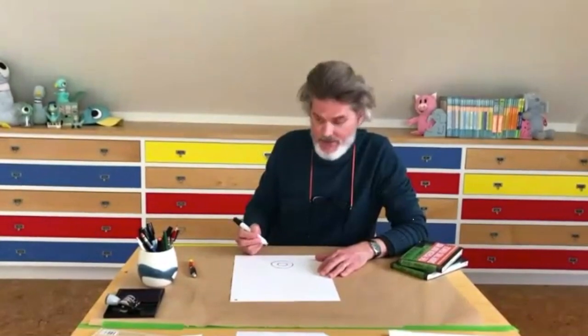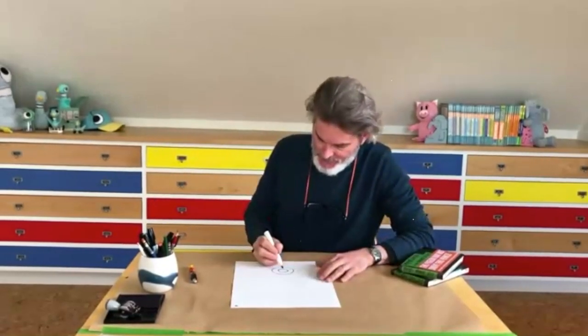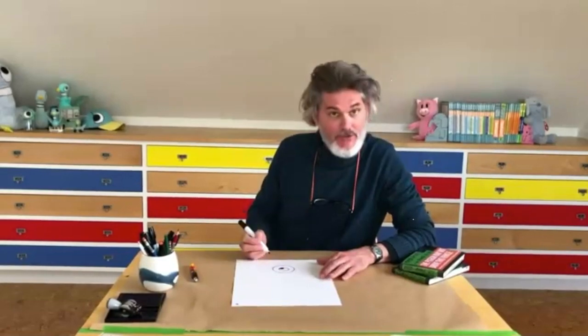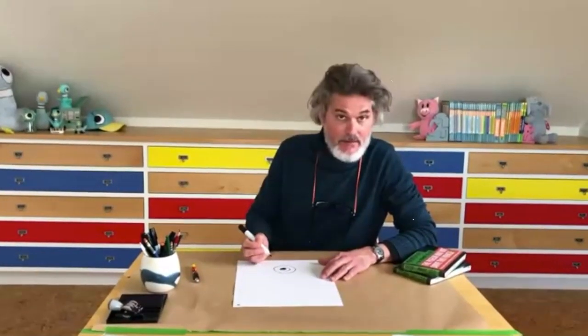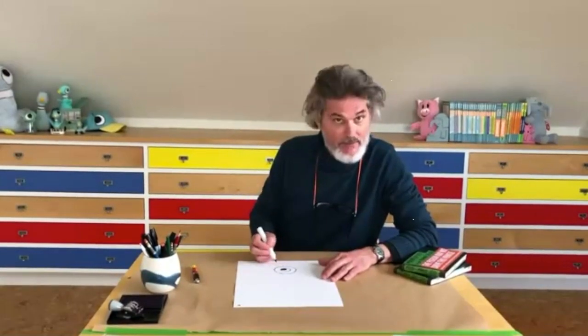Now it's the most important part of the drawing — where the eye goes. Because the eye is the window to the soul. If I'm drawing a character who's got a big smile but really sad eyes, they're still sad. So if you put it in the middle, he's freaked out. Put it down, he's sad. I'm going to put mine up because I'm going to make him cheeky today. Darken it in — you always look at the darkest part of a drawing first. It's the most important part, and since the eye is the most important part, you'd see that first.